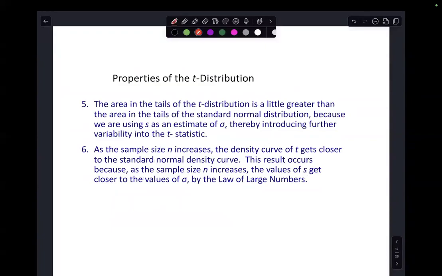This is the difference right here. The area in the tails is a little bit greater than the area in the tails when we're dealing with z-scores. Because we're dealing with samples, the area in the tails is going to be a little bit more. I'm not going to give you new percents, but it would be a little bit different than our empirical rule. Remember, our empirical rule was 68% within one standard deviation, 95% within two, 99.7% within three. It would be a little bit different, but we do not need to revisit that.